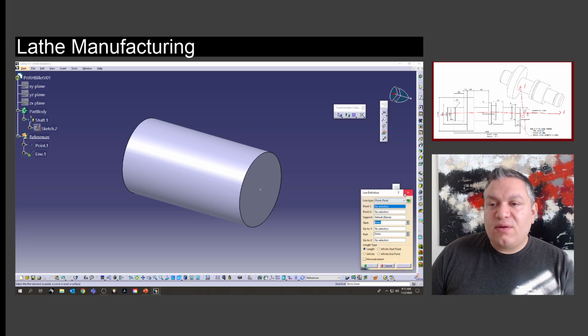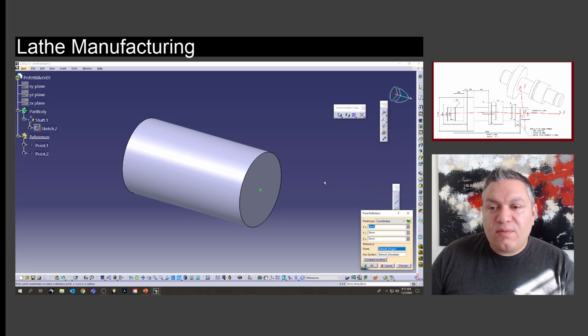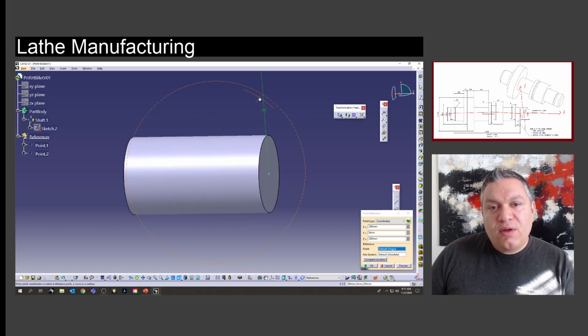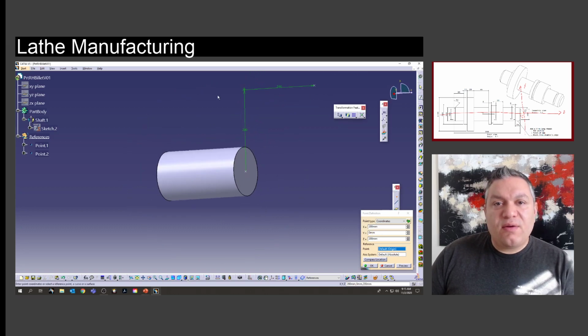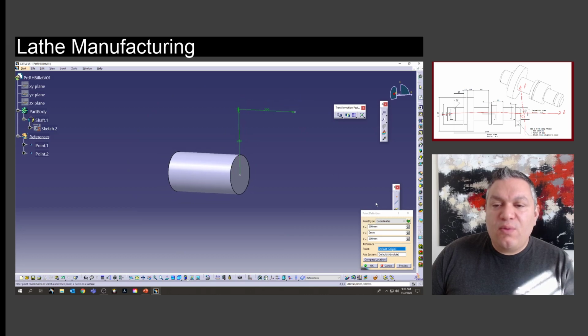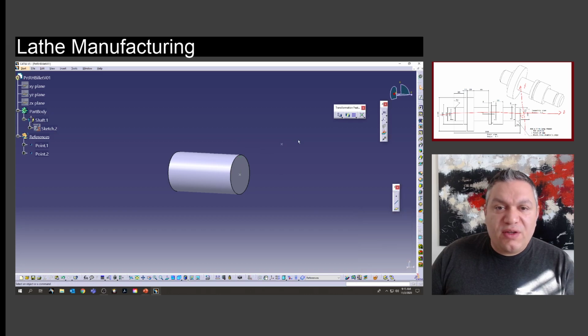Let's create a tool retract point. So the tool retract point is going to be like, let's say almost 200 by 200. So this is where we're going to say, hey, we come rapidly to this point. We can make it a bit closer. Let's make it 100 by 200, 100 by 150, preview. So this is the tool retract point.